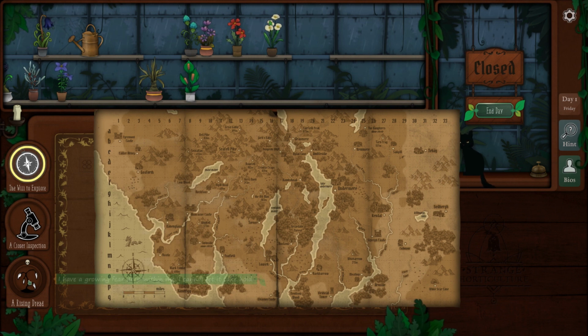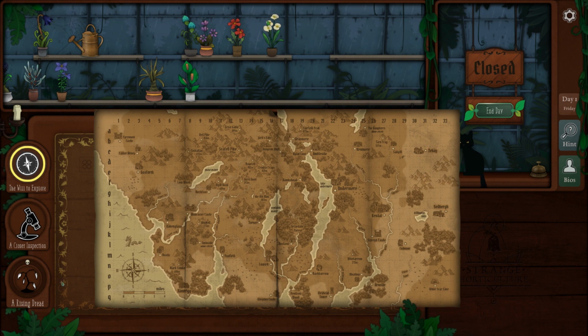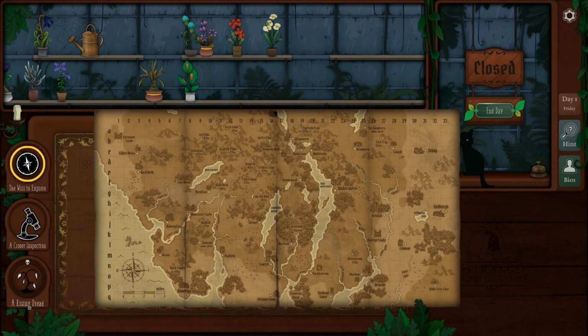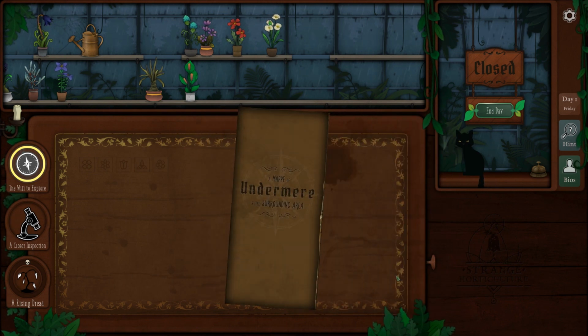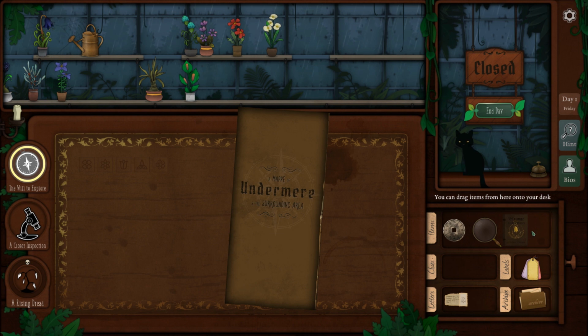Rising dread, I assume. I have a growing fear deep within me. I cannot let it take hold. A rising dread. Well, I'm not sure. Initially I thought this might be if there's a plant that we didn't care for enough that is short of withering away, maybe we need to put it there. But we also found that we have a bit of an order system in here.